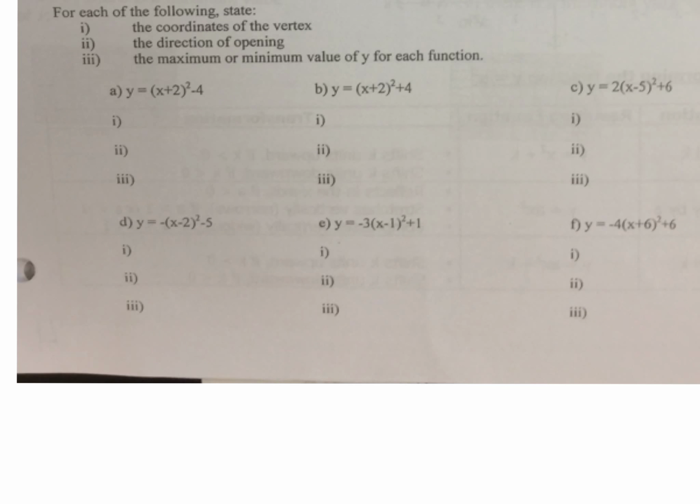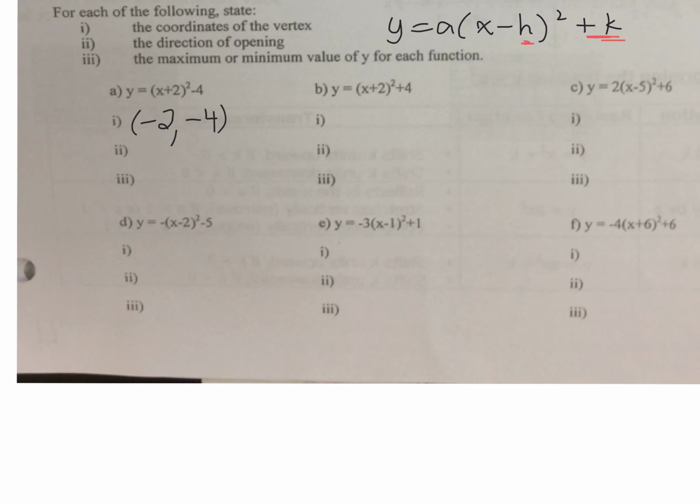Okay, so we have equations written in vertex form. So let's write the vertex form here. For each of the following, state the coordinates of the vertex. So the vertex we know is located at (h, k). For the first one, where is the vertex located? If it's x plus 2, which way is the parabola going to move, left or right? It's going to move left, so it's going to be located at (-2, -4).